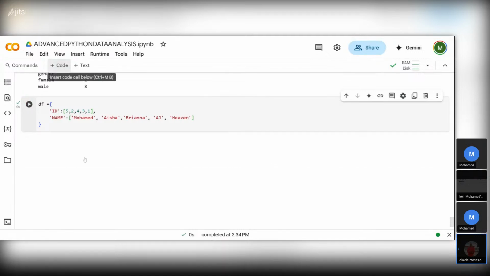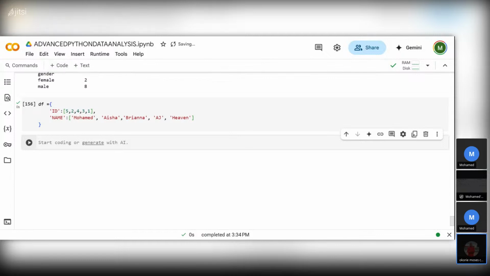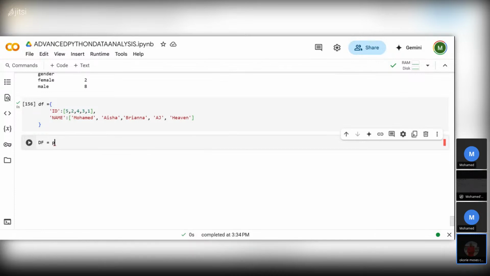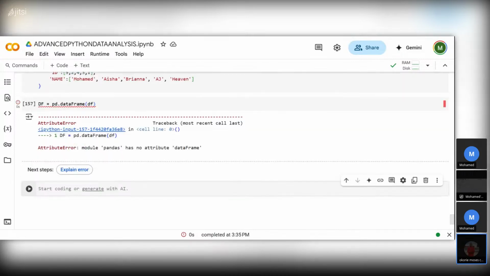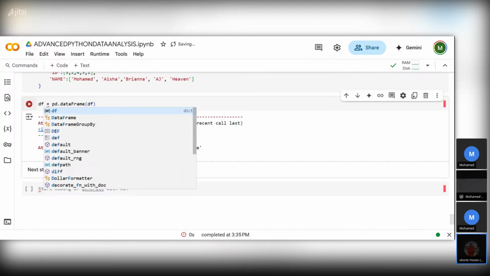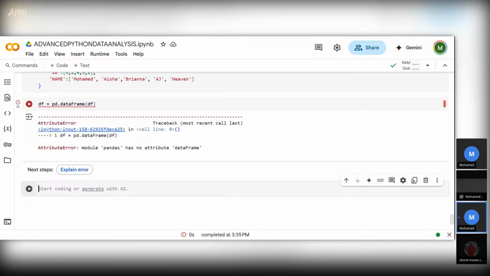Then create your df: df equal to pd.DataFrame. Press enter and pass in your df. So run, and look at it and tell me your error.